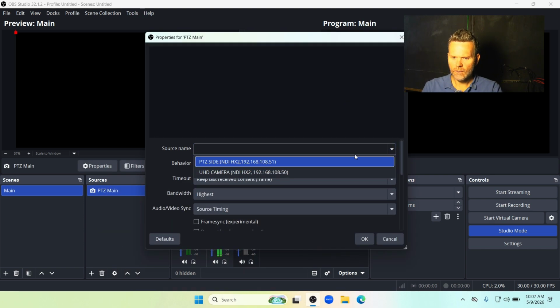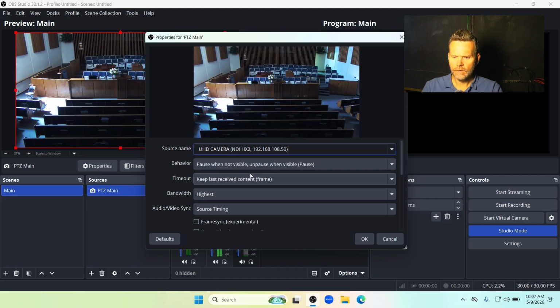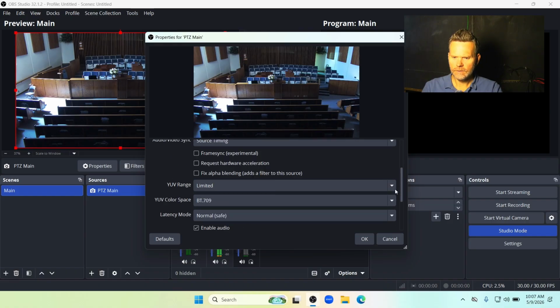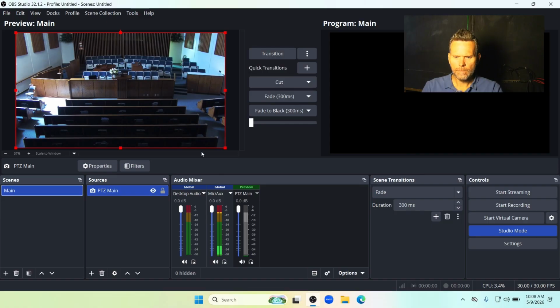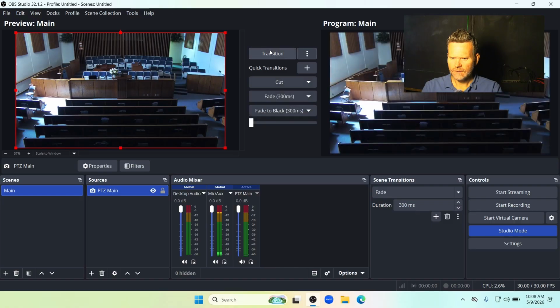That's just what I felt like calling it. Luckily, it already shows up because of already having it set up on the network. And enable audio is on. And it fills the screen perfectly. Nice, okay.